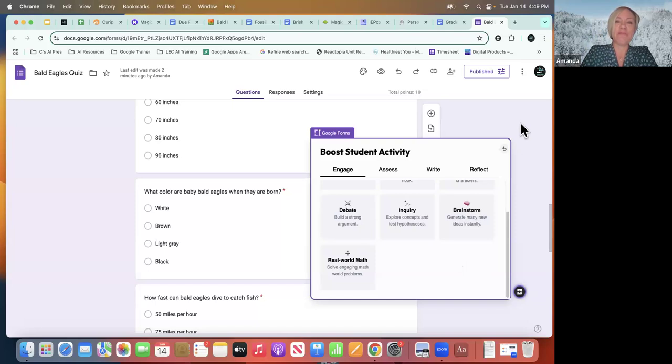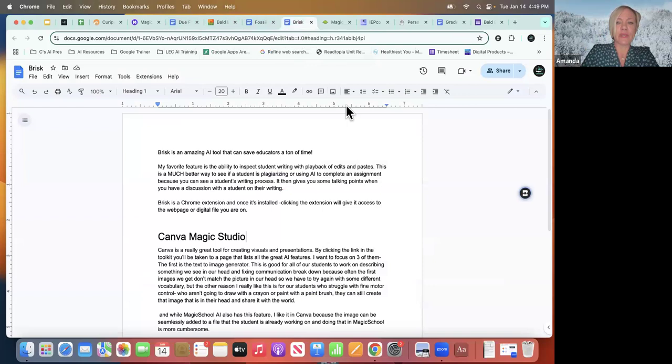But one of my favorite things about Brisk is that it has this wonderful thing that allows you to inspect student writing. We know that those AI detectors that are out there are very biased.